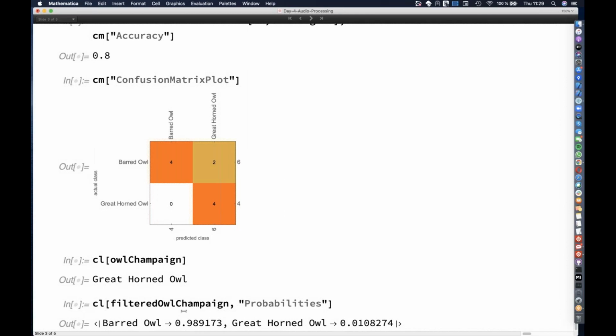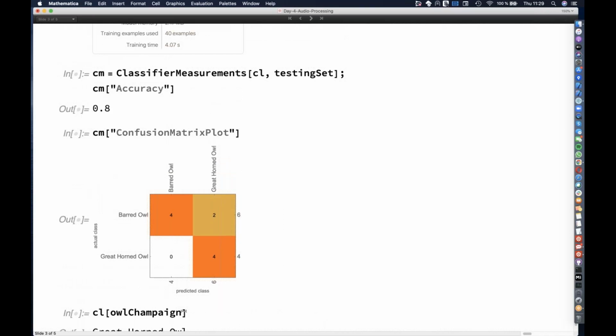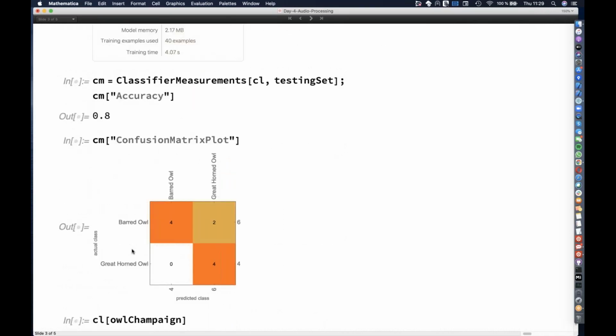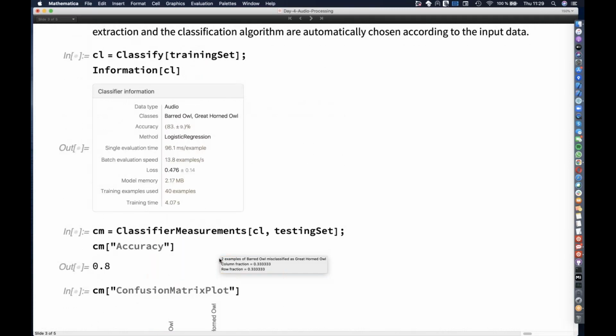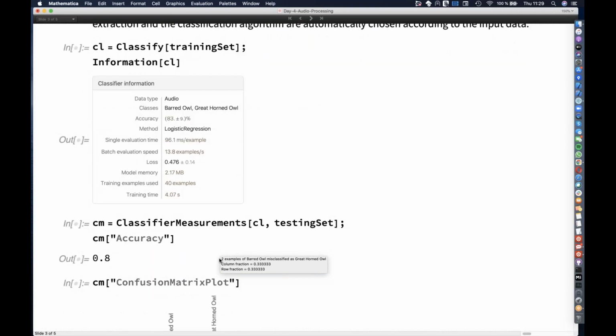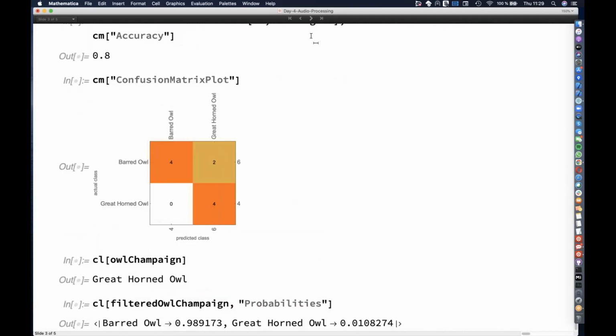I don't know why. It might be that there is some overfitting in this logistic regression. But it's a simple classifier function for this case, and for the test set, it already got confused with parrot owl and great horned owl. It does have an accuracy of 0.8.